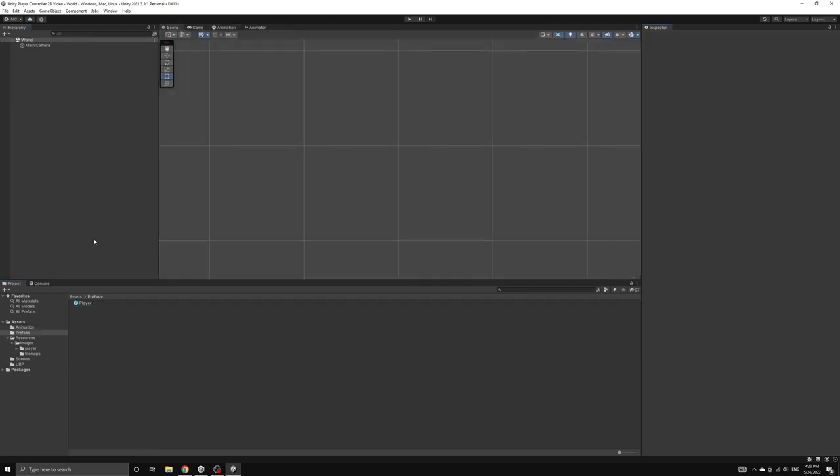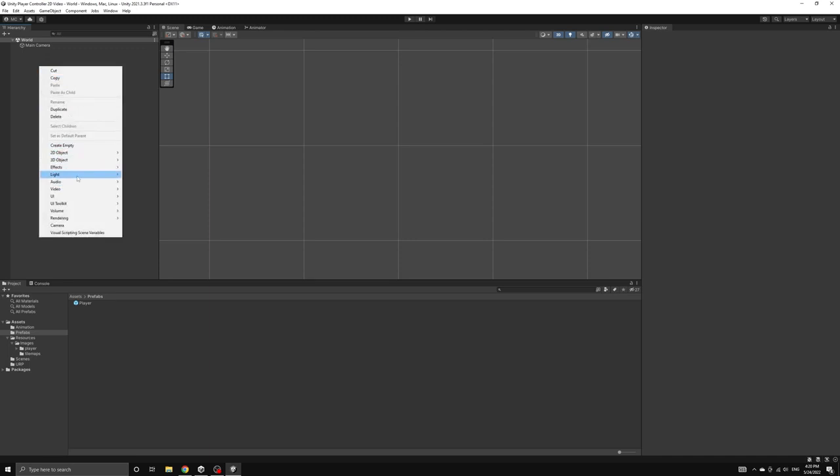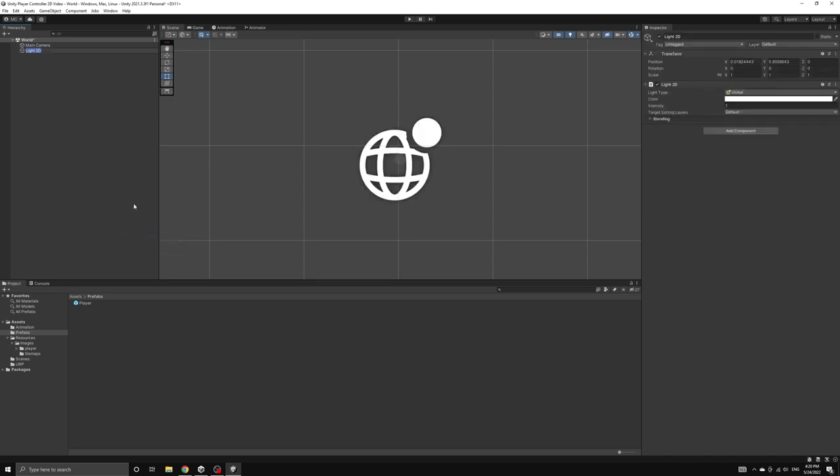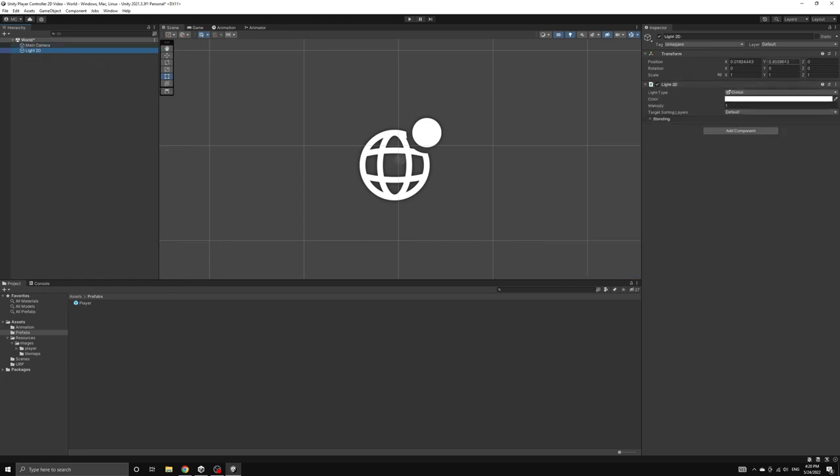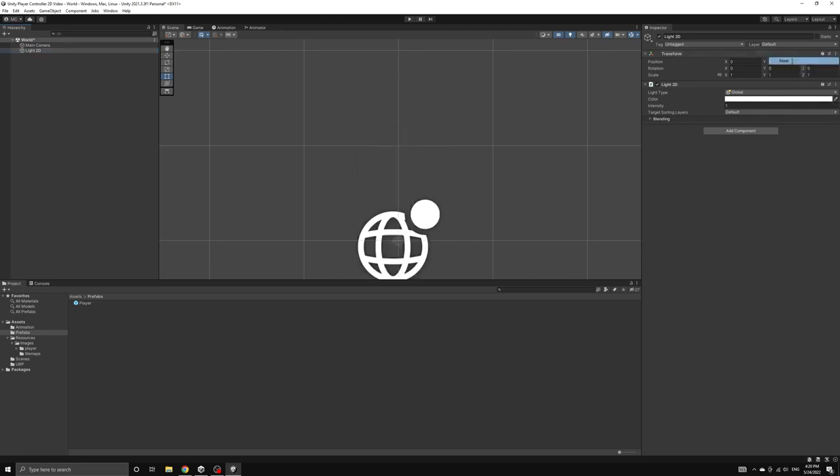We're now going to begin setting up the tile maps we will use to build a level for our player to run around in. Let's start by adding a global light to our scene, because without it we won't be able to see any of the objects. The 2D light options will only be available if you have the Universal Render Pipeline package installed and set up correctly. So if you're still missing these options, refer back to episode 1 where we set this up. We're going to use a global light, which is a light that simply fills the entire scene with a constant light value.